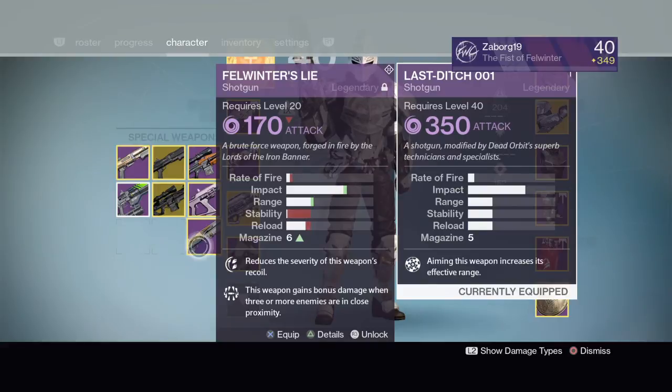And if you look at it, the impact and the range on the Felwinter's Lie is only a tiny, tiny bit better than the Last Ditch 001 with a god roll. If you had another weapon, or another perk such as Rifled Barrel, to increase the range even further than the Hammer Forged can, the range would be even bigger than the Felwinter's Lie. They're about even now because Last Ditch has the Rangefinder on it at this moment in time, but it's very close.